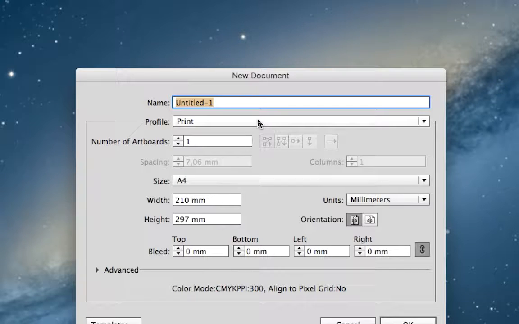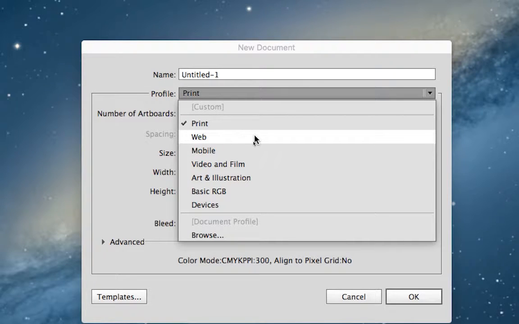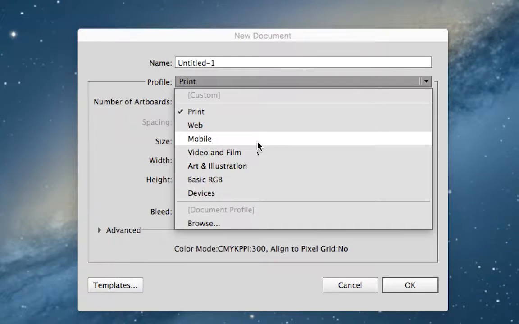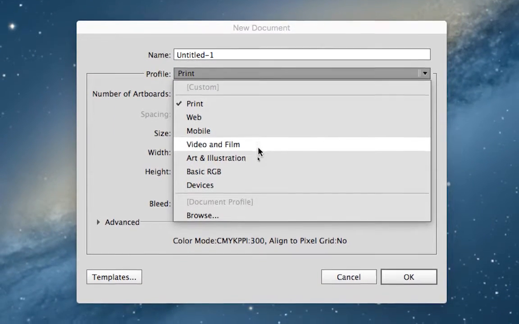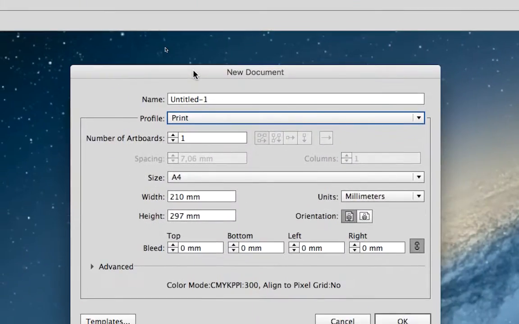These are documents which are in the Illustrator program folder, and each time you start a new document in Illustrator, you make a copy of the profile document. So there are documents for print, for making web interfaces, mobile interfaces, and so on. We'll start with print, but we'll change some things here.